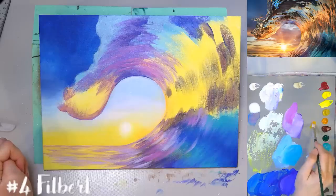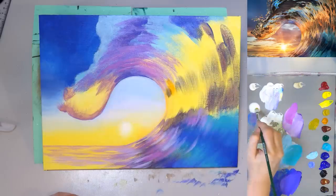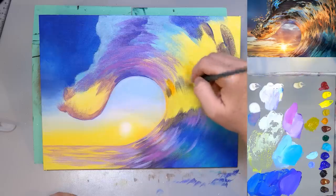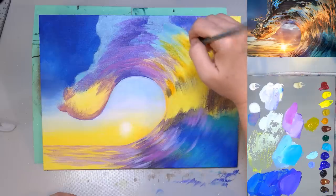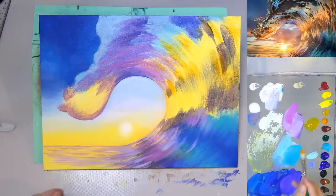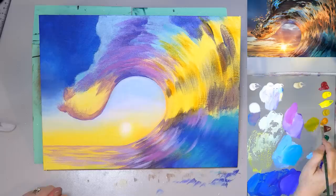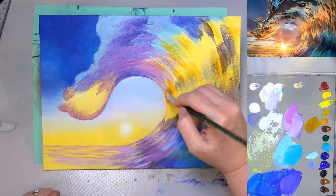So let's start with the Indian Yellow Hue. We'll start putting in some of that. I'm going to use some glazing liquid with it. Add it in here. Let's grab some of this burnt orange, quinacridone burnt orange.